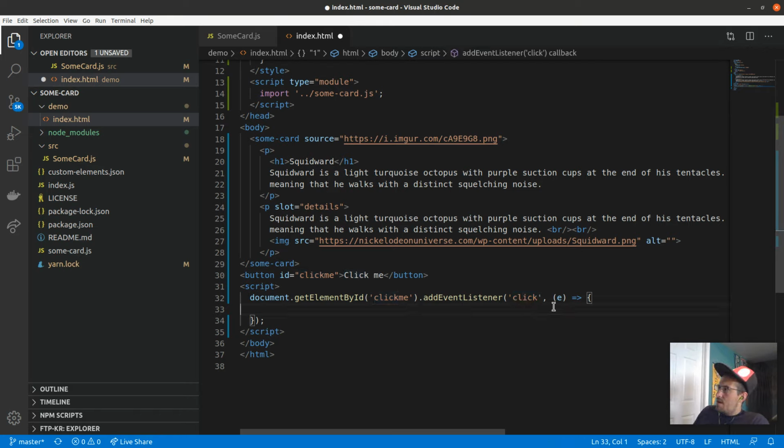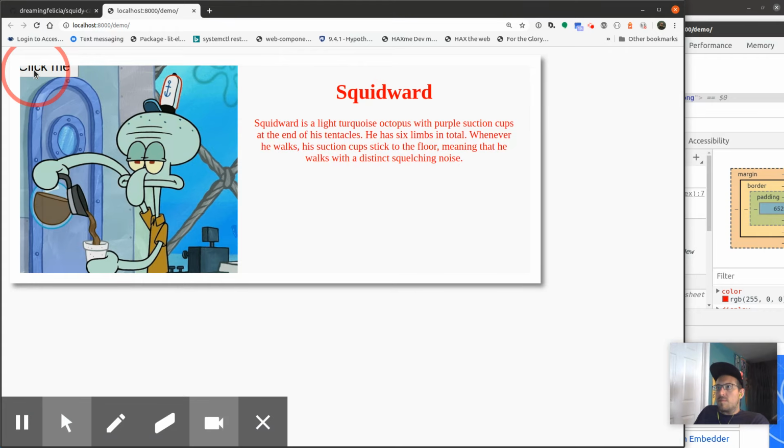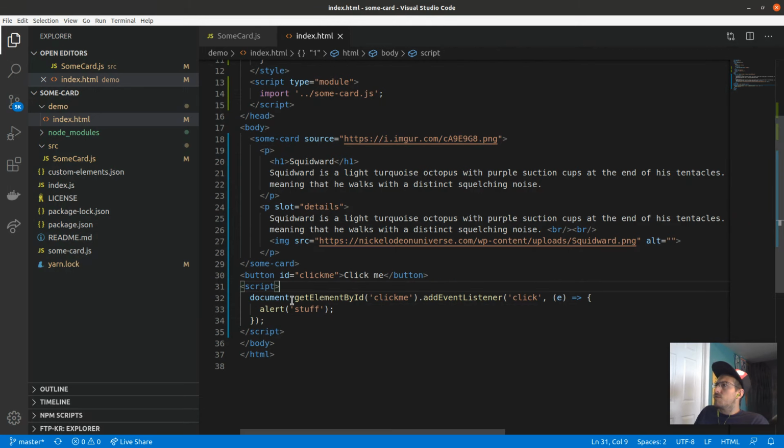And then, okay, then we know we're going to get back an event. Anytime there's an event listener, you're going to get back an event as its response. So this little loop you can think of as applying some interaction to the browser. So if we start this as stuff and save, now there's going to be a click me button. Oh, it's floating up there.